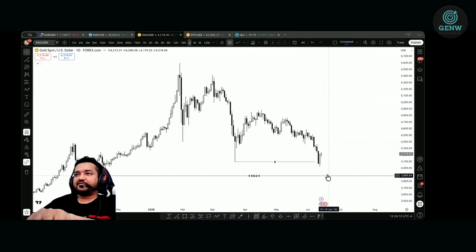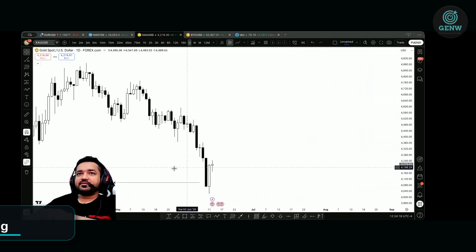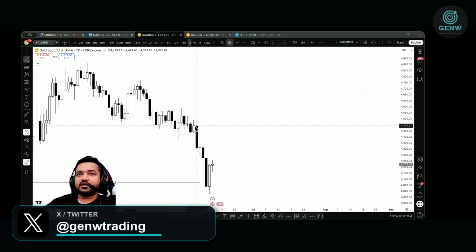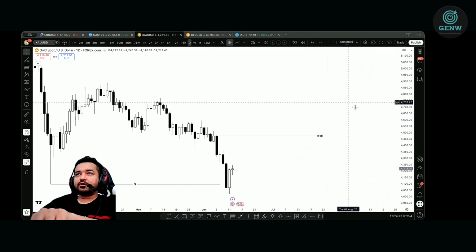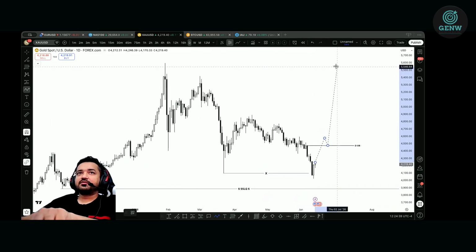We are still a bit far away from the weekly low, which is our main external range liquidity. Until and unless price closes above this, which is our daily order block, I am not looking for longs. I will only look for longs when price closes above this on a daily time frame and then retraces back. Then I'll be confident that gold may go up towards these external buy side liquidity levels.